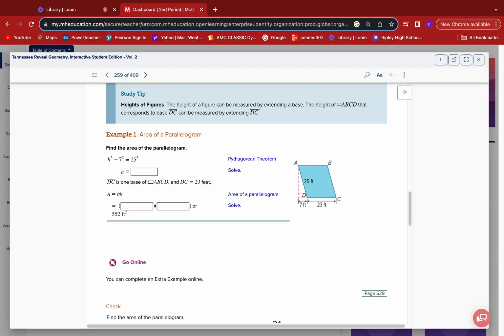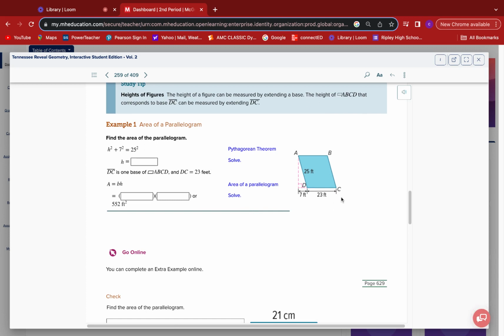I'm at the bottom of page 629. And we want to find the area of this parallelogram, which is base times height. And I have the base is 23, but it looks like I do not have the actual height. I have the slant, the other base, which is 25. So 25 is not the number I can use for my height. It would give me the wrong answer for the area of this parallelogram. So they give me some extra information here, the 7, so that I can do the Pythagorean theorem to find the actual height of this parallelogram.